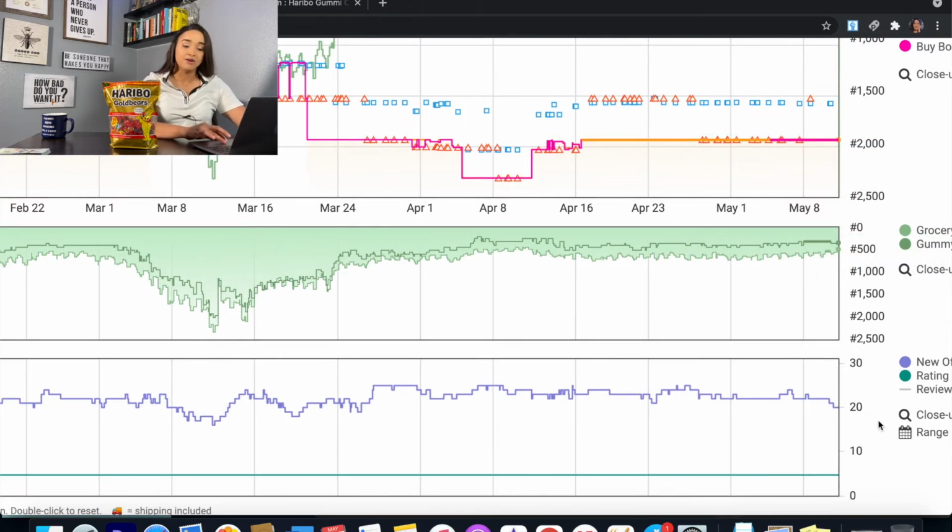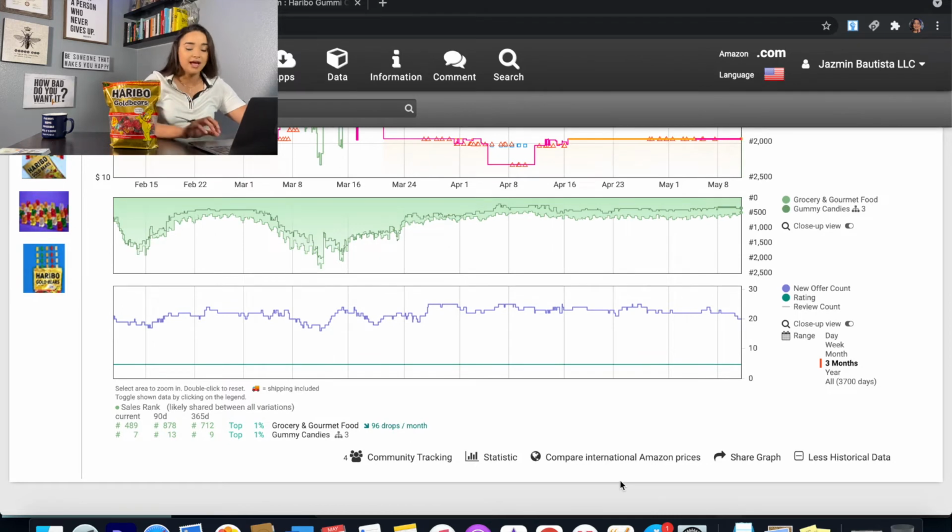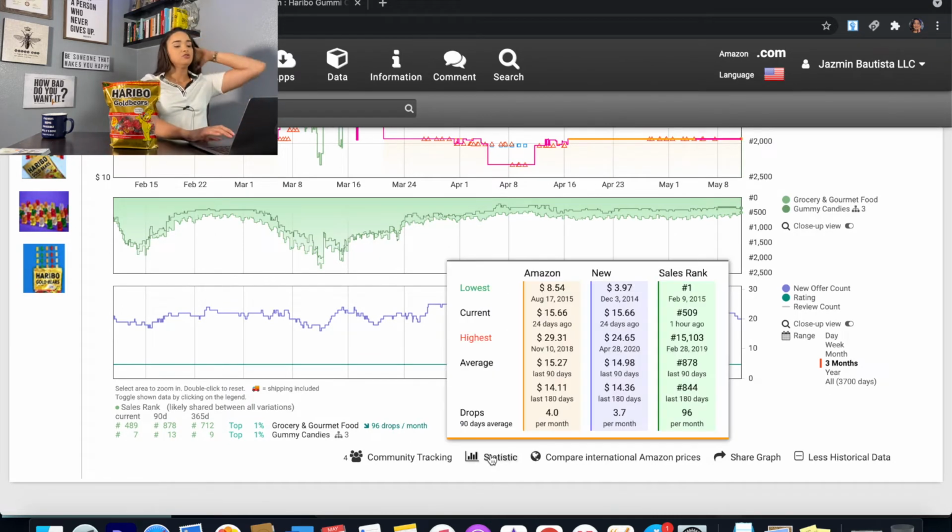I know that this product is selling, it's very hot, but another thing that I want you to look at, that I look at when I'm using my phone, is the stats, and this is at the bottom whenever you're using your phone. I want you to look at the drops, which can be either the sales rank or the price. It's very vague, and I wish that Keepa was a little bit more specific on that, because it is a mixture of those two. You can see there are 4 per month of drops, and there are 396 in sales rank. So that shows you exactly how many drops there are.